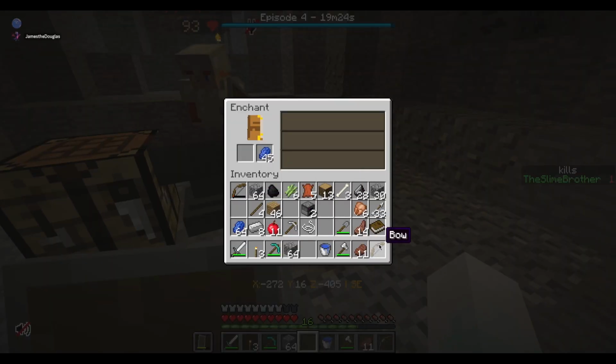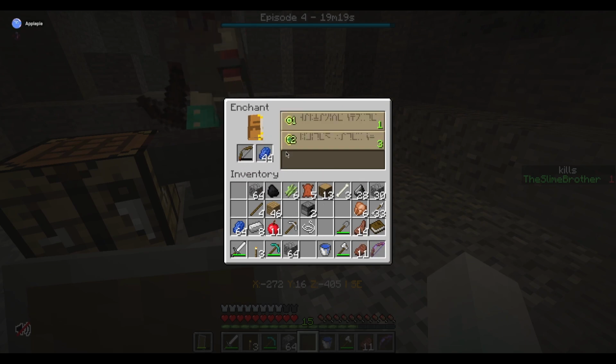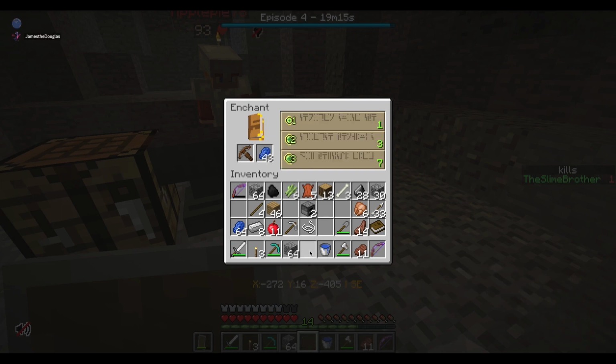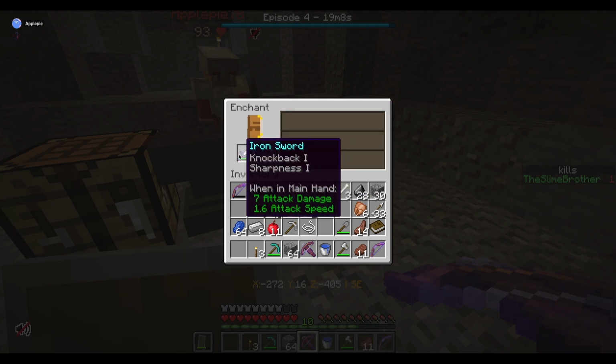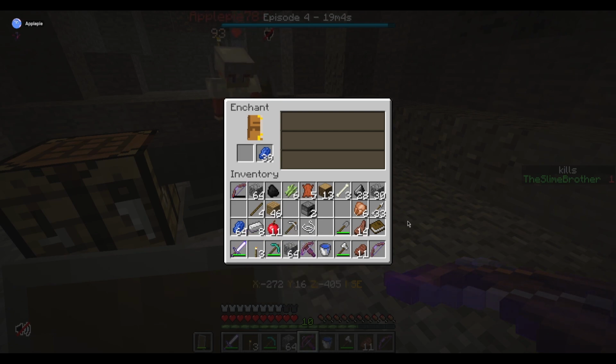Guess I should enchant some stuff then. Power 1. I'll take this. Oh. I'm not very good with the crossbows, but... You don't have to have it equipped or anything. The reason why I make one, basically every game, is in case someone's just shielding up forever.